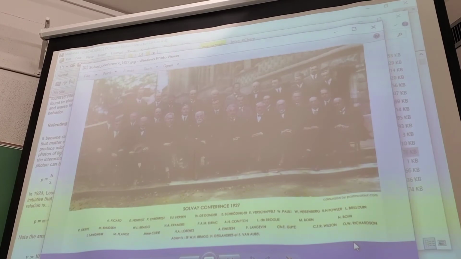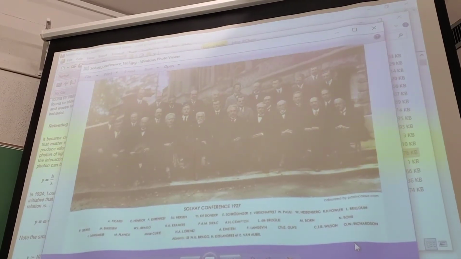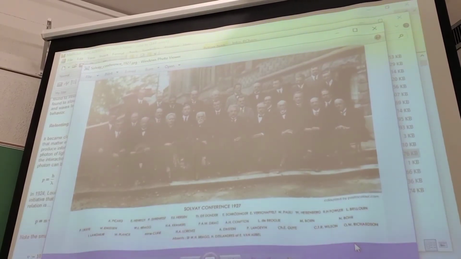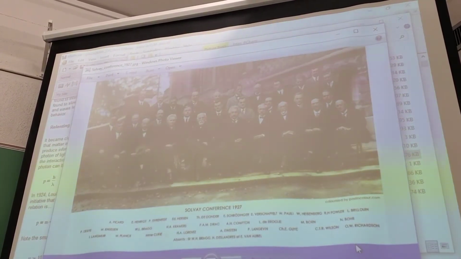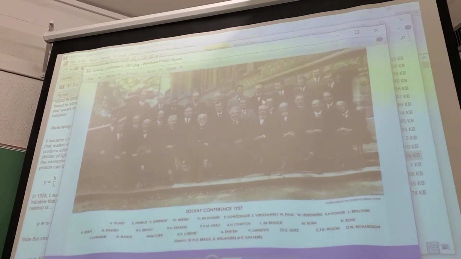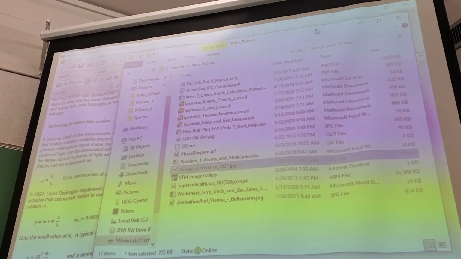I always think if someone had dropped a bomb on this when this photo was being taken, it would have set back physics for 500 years. I mean, just the brains in there. But it goes to show that all this stuff was developed almost simultaneously, once they related themselves to wave theory. So it's my favorite photo. I actually have a poster of that at home. All right, so where was I?